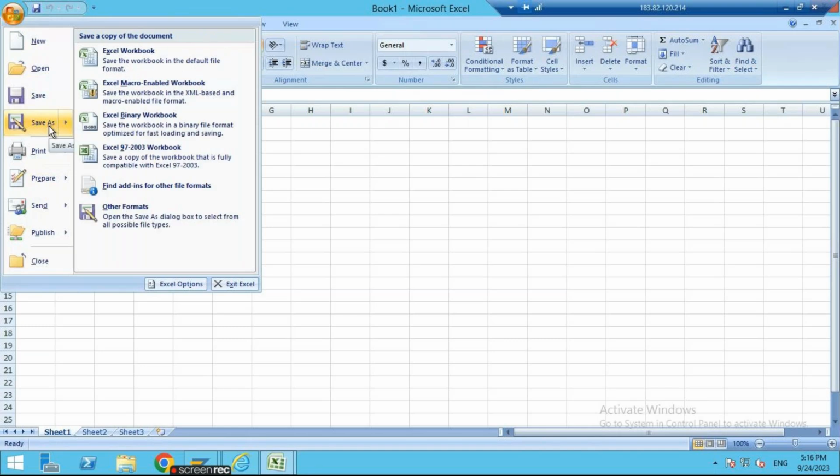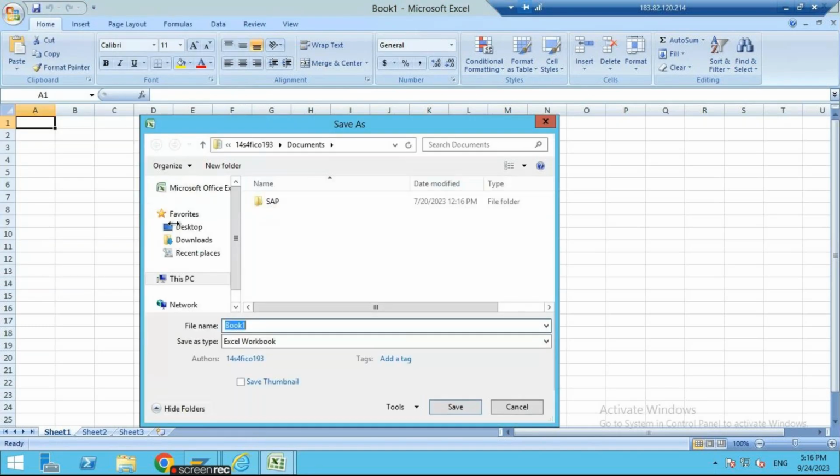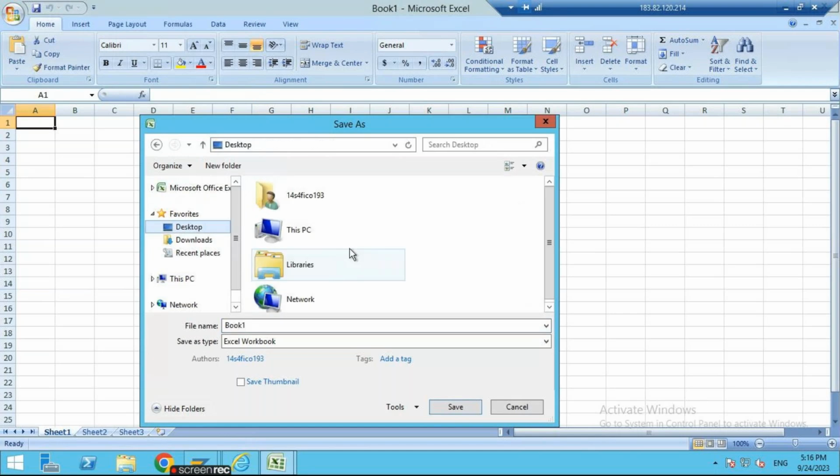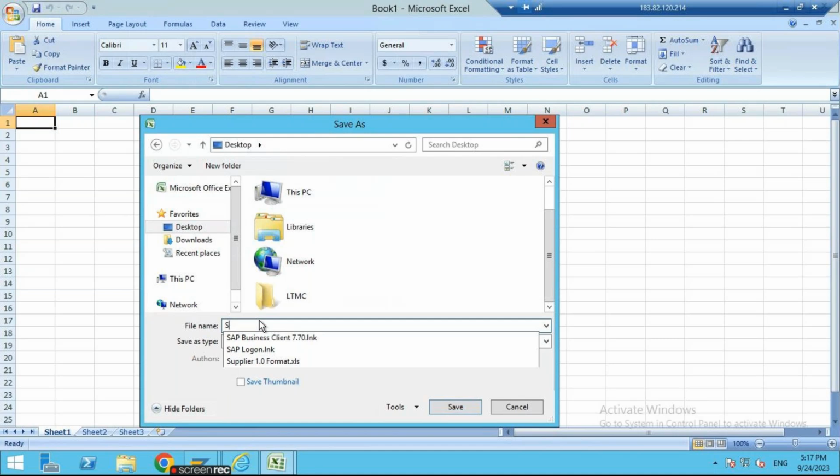Save as. I'm going to save it on desktop, with the folder name LTMC so that the identity will be there, and give the name supplier format 1.0. Why do I do it?